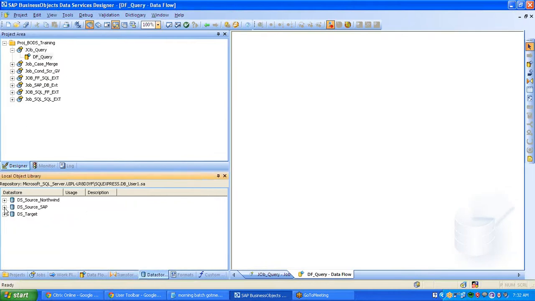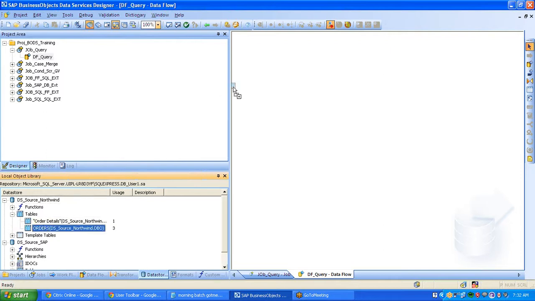Now you select some tables from the source. Select the orders table and make it a source. Then you have a query transformation on the quick tool palette on the right hand side. You can click on this and click back on the window, or you can go to the transformations tab, select the query transformation, and drag and drop it into the data flow. You can do it either way, from the tool palette or by dragging from the platform transformation list.